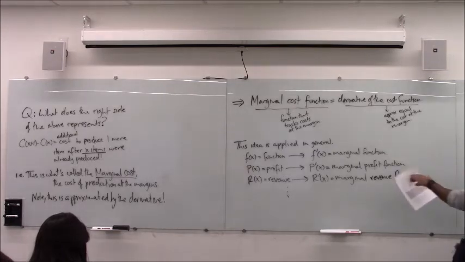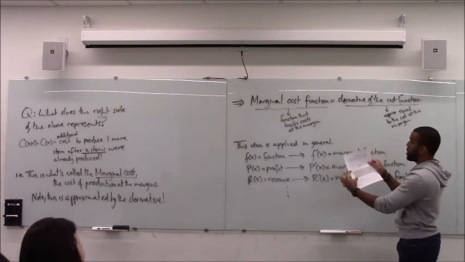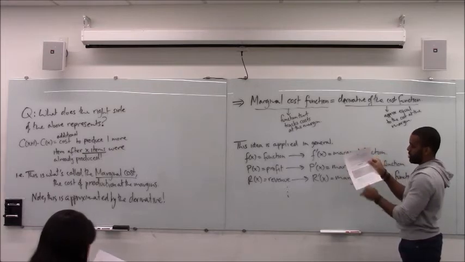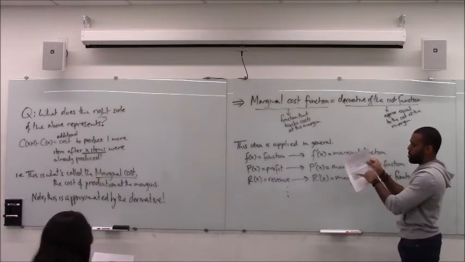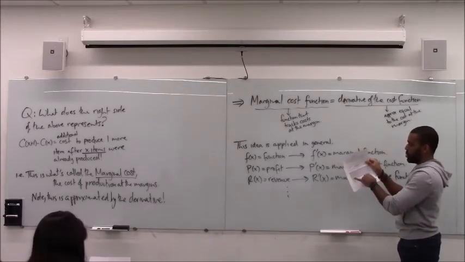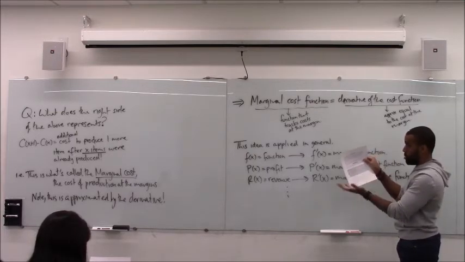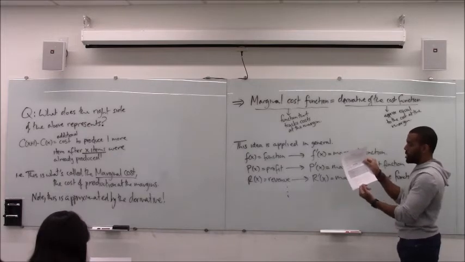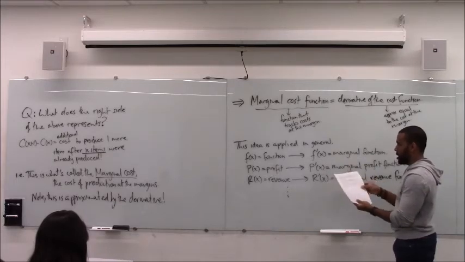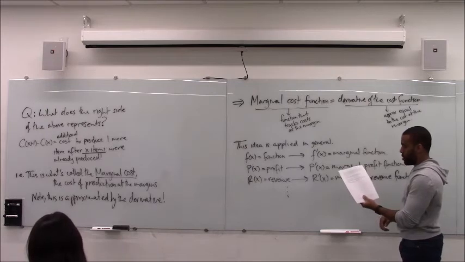So the first part was kind of talking about the discussion that I had with you guys earlier, so you can ignore that. The important part is what I basically just wrote down here, the definition. What does it mean to be a marginal function? The derivative is the marginal function. So C prime is the marginal cost, R prime is marginal revenue, P prime is marginal profit. And this is what they approximate, the cost to produce one more item, and then I gave some examples of what that would mean in this context. The kind of question that you would use a derivative to answer in an economics context. So that's the first page. We have a couple of examples on the next page, which we're going to go through.